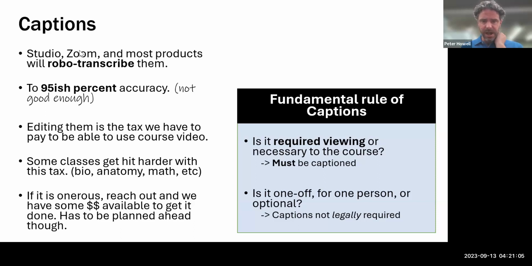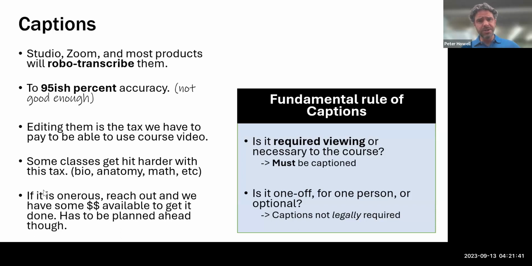And I did show you this. This shouldn't be a surprise for anyone. Most programs, and all of the YouTubes and all the different things that we have will do transcriptions. They get better and better, but coming out of that, robot transcription, it's not good enough. You need real capital letters. You need to fix it, it won't even recognize Gavilan or iLearn and lots of words that you say. It's just something we have to do.